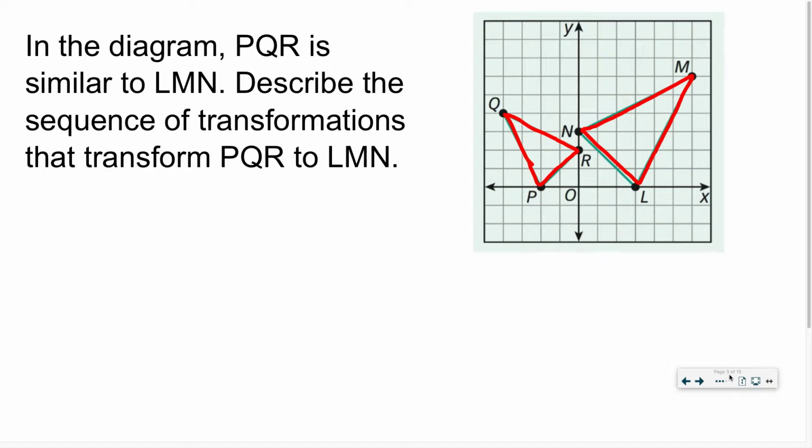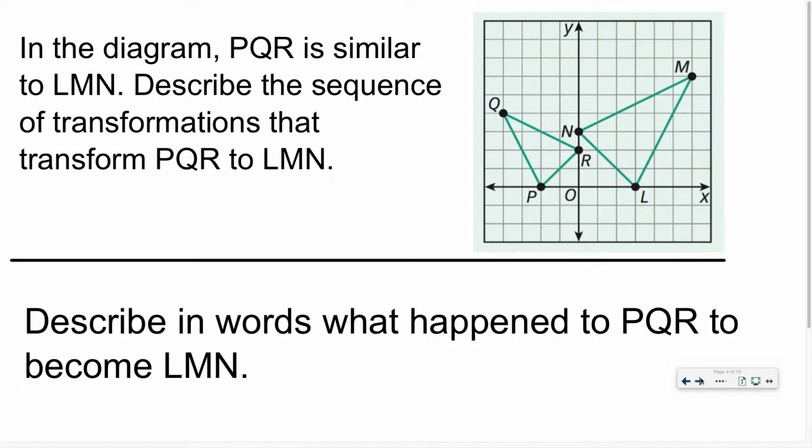did a few things to one shape to get to the other. What do you first notice about its size? Yeah, the size has changed. If the size changed, what transformation do you know we did? Yeah, we would have had to have dilated. Okay. So not only did it get larger, but then what happened? It spun in some way. All right, so maybe a rotation, depending on the positioning.